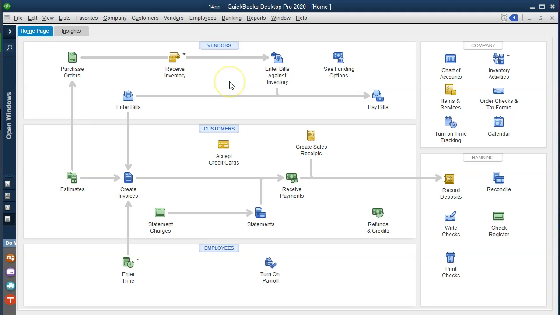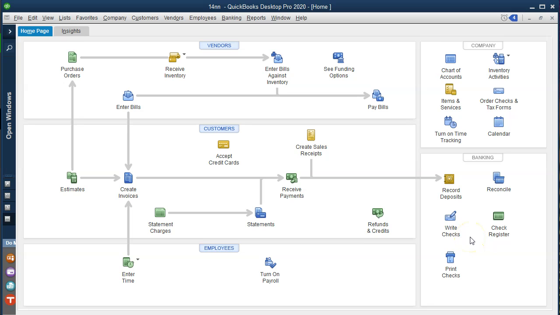You'll remember up top we have our basic flowchart for the vendor section, the people we owe: entering the bill, then paying the bill. Now, obviously, we can also simply just write a check, rather than going through the process of entering the bill, going through accounts payable, then paying the bill. As we mentioned, there are some benefits to entering the bill. One is to be able to organize the bills and then print all the checks at one time, those that you choose to print. However, it is possible to go right to writing checks.